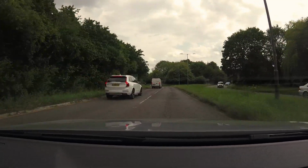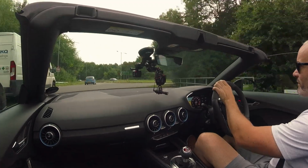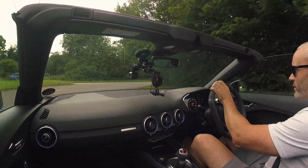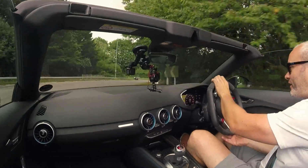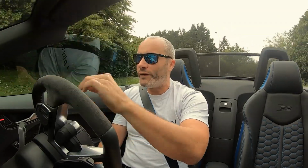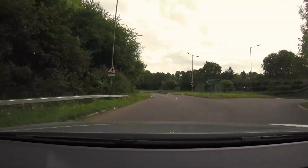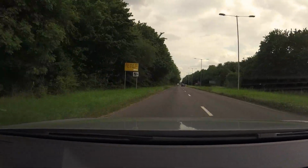Right, again, we'll do a couple of loops of this. So just pile it in here. Let's see what happens when we get near the sort of maximum grip levels. So we're on Pirellis in this car, and actually there's a hell of a lot of grip, but I can feel the front pushing as soon as I really load it up. Whereas in the BMW I can feel it neutralising.